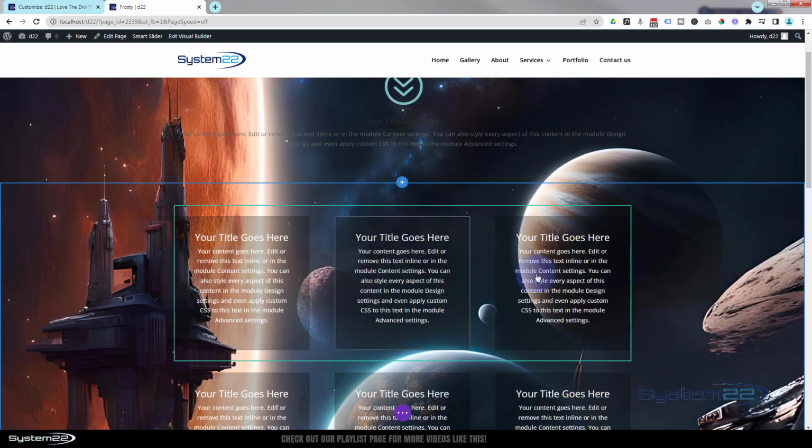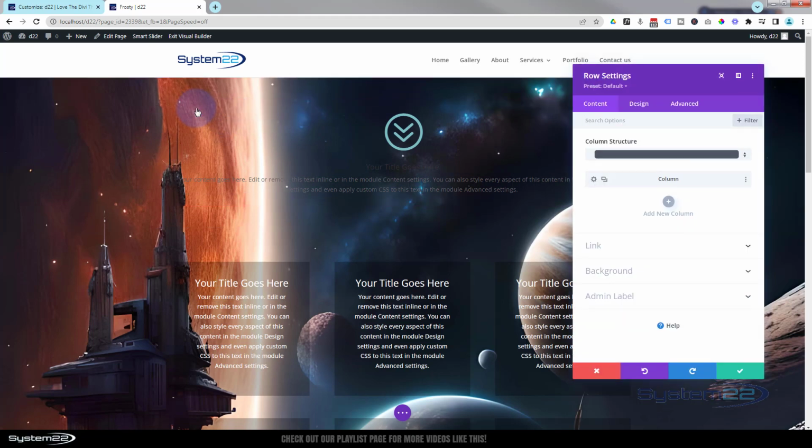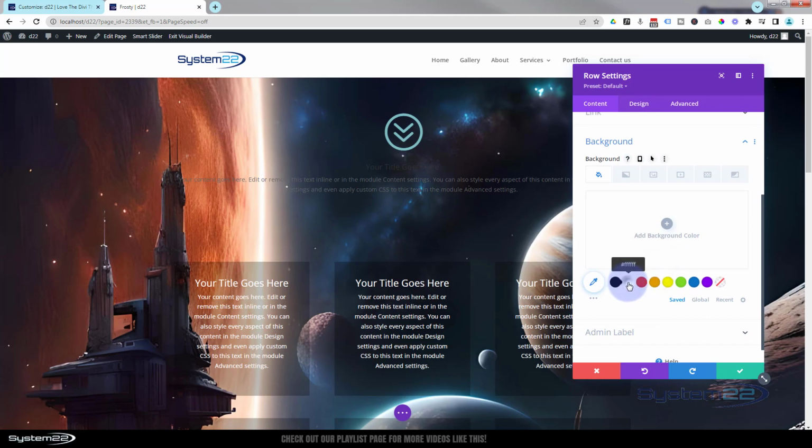But some of this writing's getting kind of lost in there, especially this. I've got to make it white anyway. So I was going to add a bit of code and we can create a frosted background for our little rows up here. So the first thing I'm going to do is go into one of these rows itself. I'm going to click on it, go into the green tab for the row. In the background, I'm going to give it a white color.